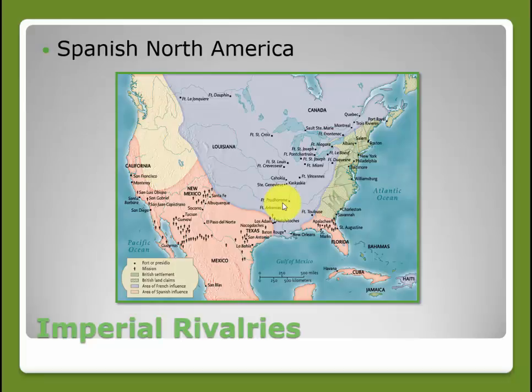In pink or orange, you see the Spanish borderlands and Spanish holdings. Of course, they held the island of Cuba, and we know they held Florida, but you see also Mexico, and what is today Texas, New Mexico, Arizona, and California. These are what we know up in the north as the Spanish borderlands.